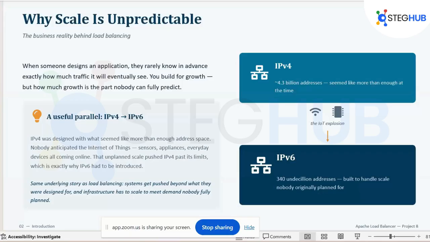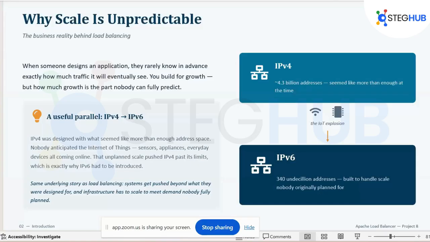When internet evolved, Internet Protocol version 4, which is IPv4, in 1981, I believe, 4.3 billion IP addresses were initially provided, believing that it would be enough for the need at the time, because internet wasn't really prominent at the time. As time progressed, it became a problem because the IP addresses were not enough. People ran out of IP addresses, majorly because of the advent of so many appliances and things that began to require IP addresses, like sensors, appliances, Internet of Things. So many devices were coming up, and people began to understand that there is a need for something much more, because IPv4 had at the time reached its limit.